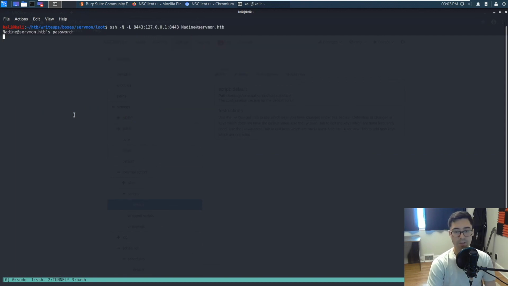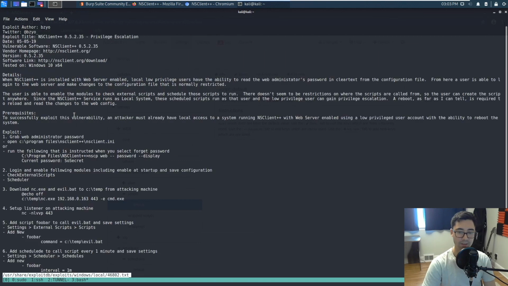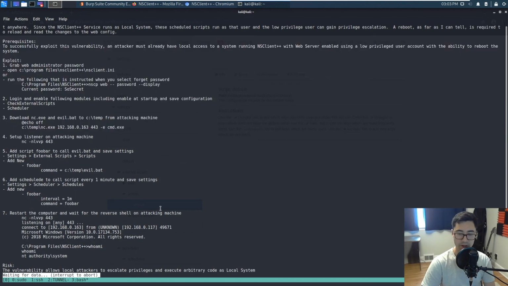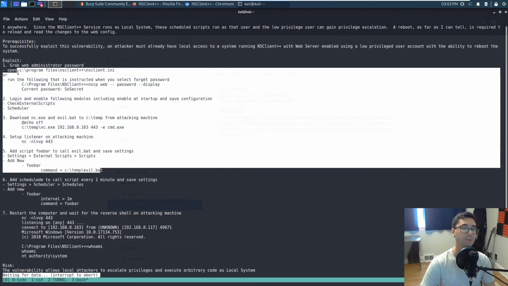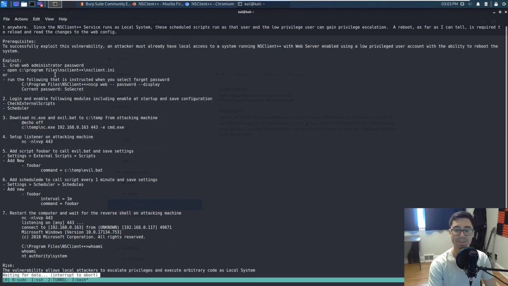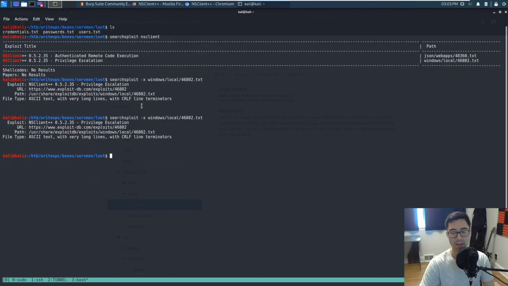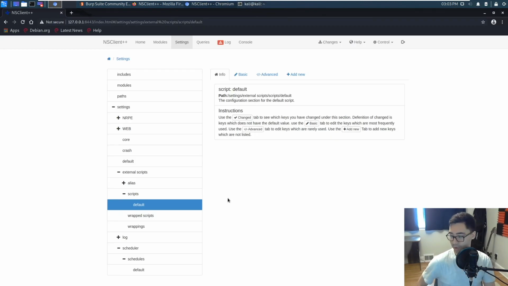So just so you know, before proceeding with that, do read all the exploit code. That's a good lesson learned, because the last step will not work, and you would have gone through all these steps by yourself for no reason. So always read the exploit code. Great. So how do we actually do this? Our goal is we want to get remote code execution on behalf of NSClient++, and we should be able to do that if we upload a script and run it.